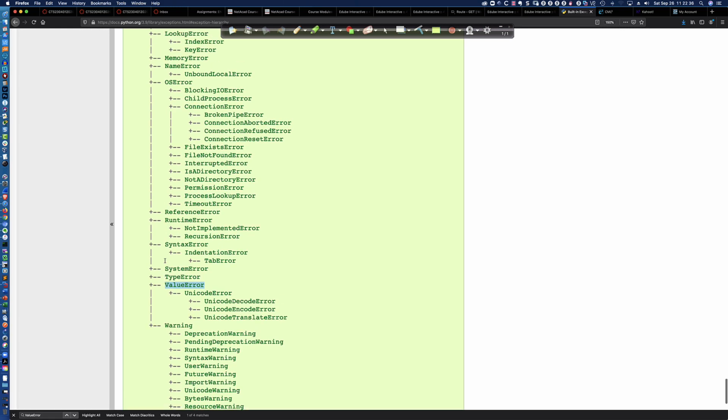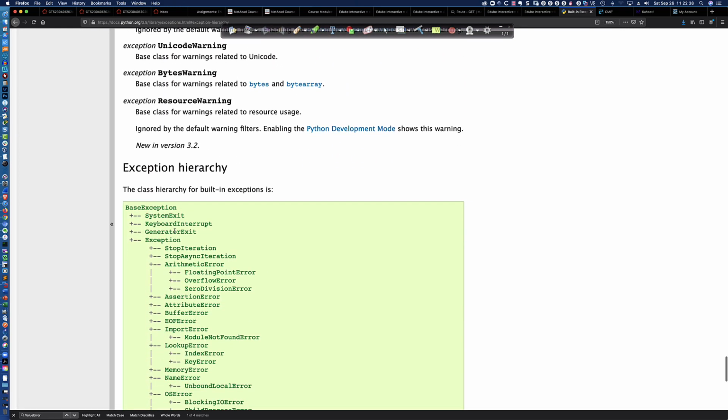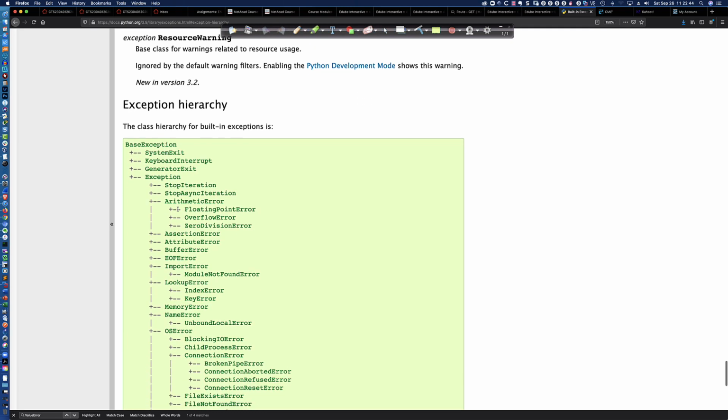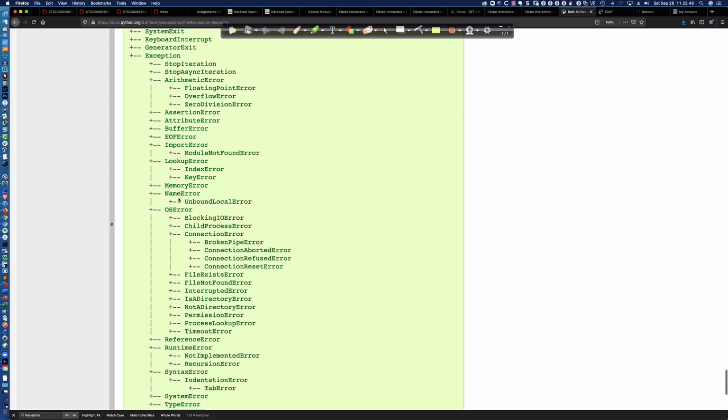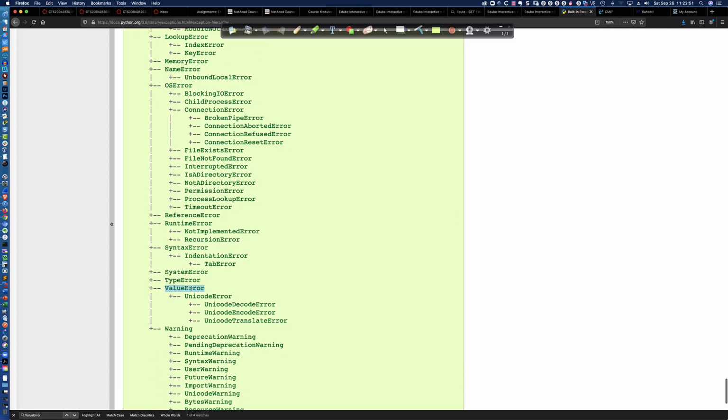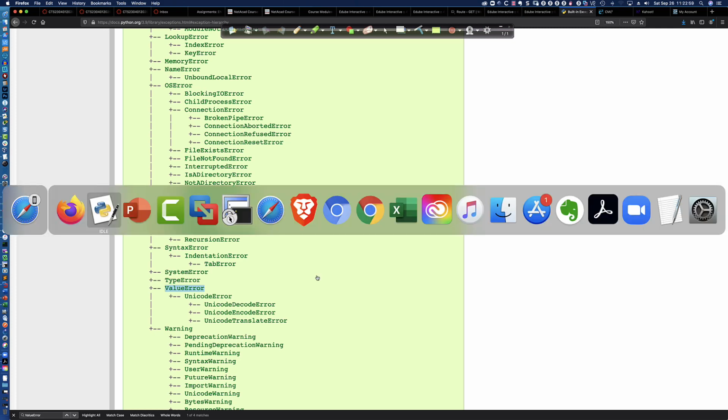So again, if I was to say BaseException, well, it's going to catch that ValueError exception, because the ValueError exception in the hierarchy is below the BaseException. But we want to be a little more precise, right? We want to use this ValueError. And so that's what we would end up using in our function.